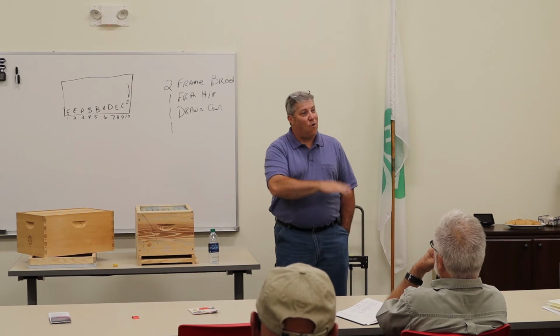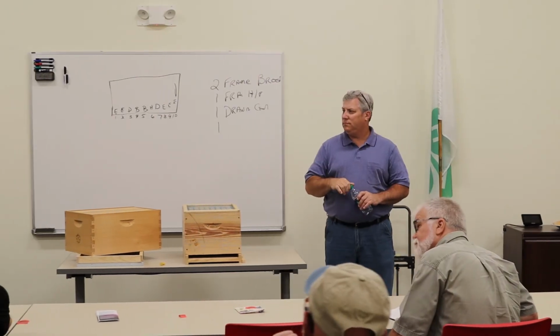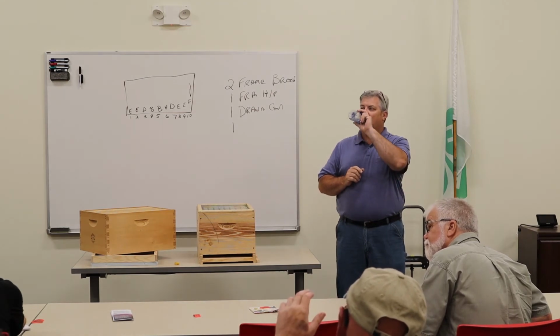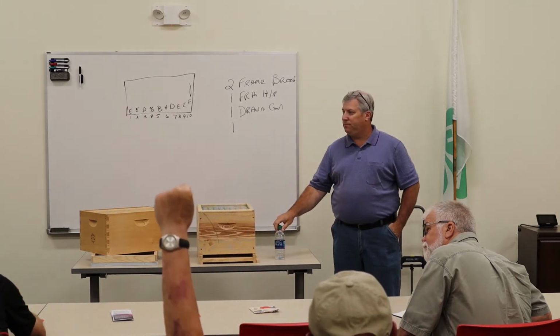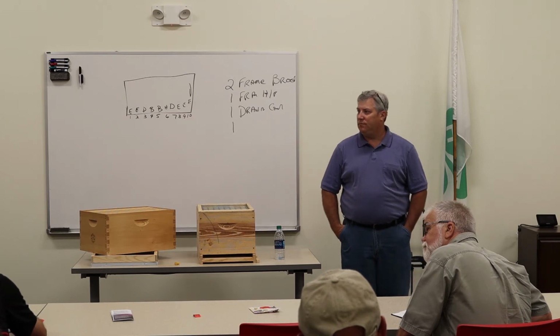Or even before that, or late at night. And one more thing to that, when you do move them, put something in front of the entrance, a limb or something, to change the entrance a little bit so it looks different. Because sometimes if you don't, Daniel, I have seen them swarm out before like that. So I always put pine straw or pine limbs or something in front of it, just change it a little bit, just for a day or two.